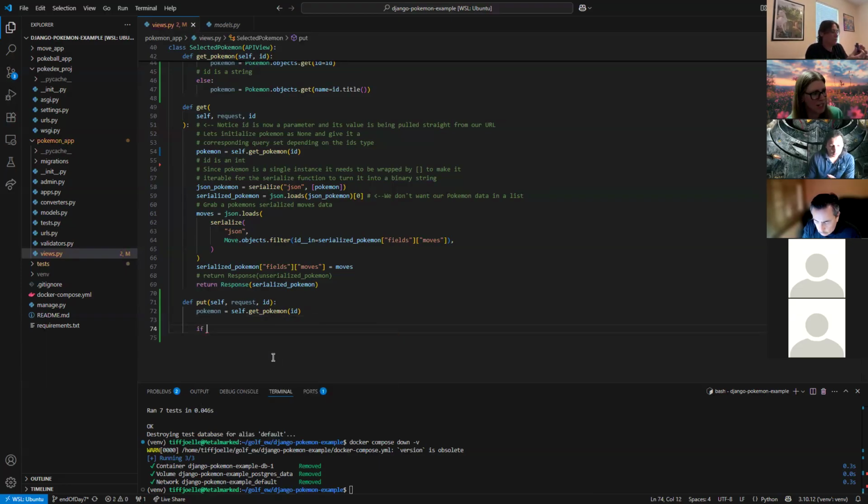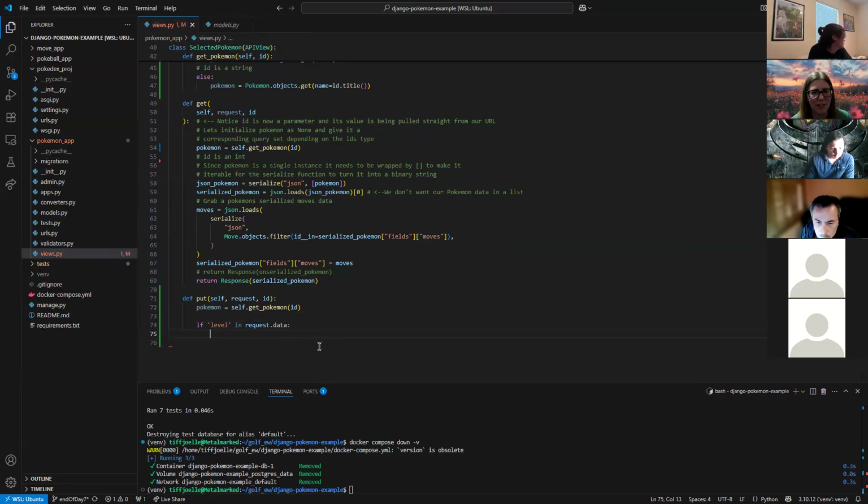So we're simply going to say if level is in the request data. So this request has data associated with it, and that is how all the information comes in. So right here, I'm saying if level is in that request, then I want to update the level.